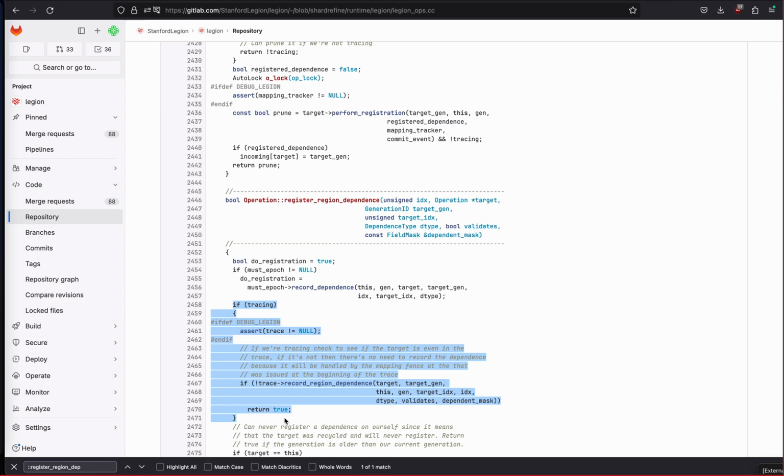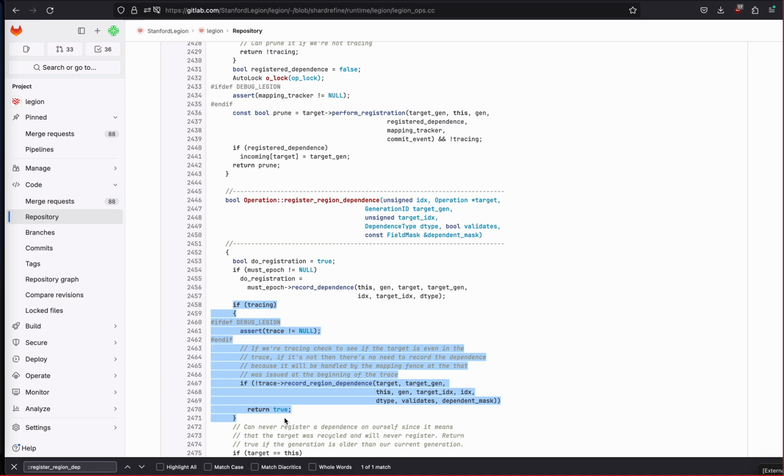So let's imagine we don't have the mapping fence at all during the recording process, because really we don't need it. During recording, we're still analyzing all of our region requirements and fields to see what dependencies they have on prior operations, for mapping dependencies, regardless of the fact that we're capturing a trace. We're doing the normal logical analysis as if nothing was different during the recording process.